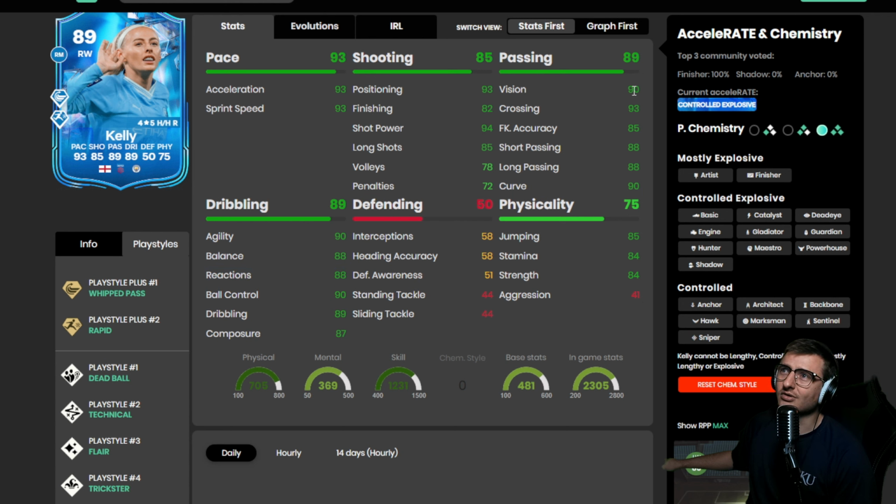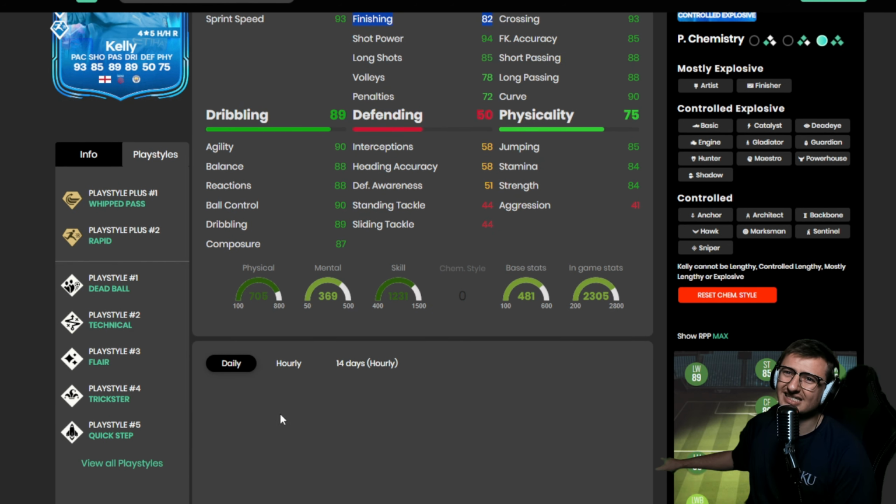We're going to look at 84. The passing's phenomenal. This is pretty good. Low finishing, but the whip pass plus is your most likely. Yeah, she doesn't really have any finishing.